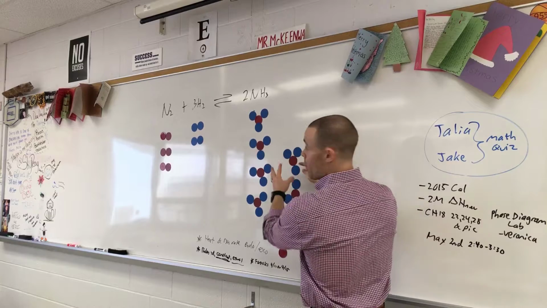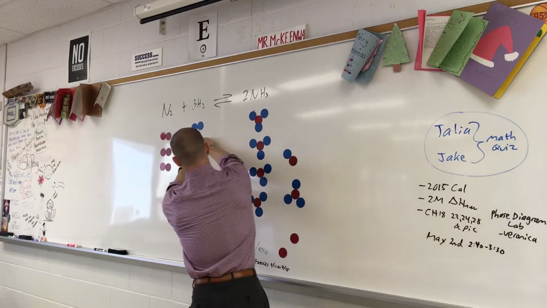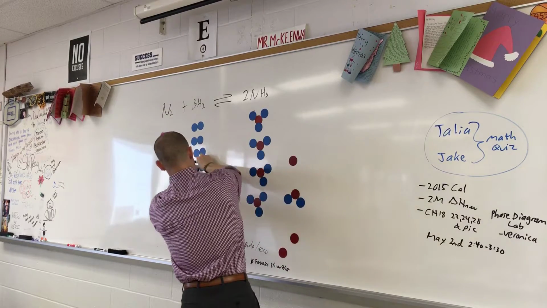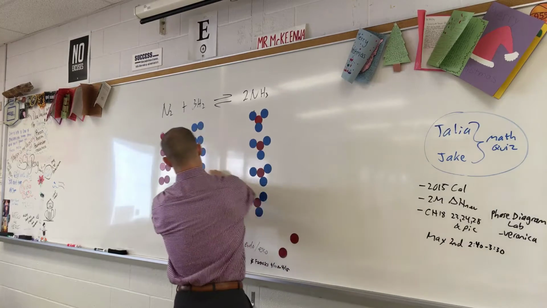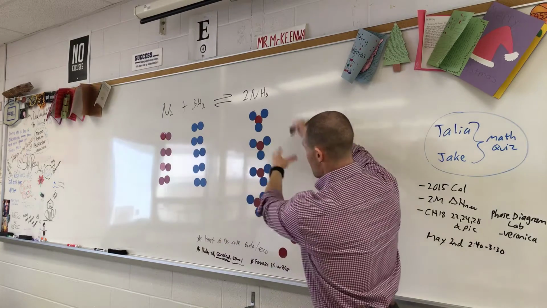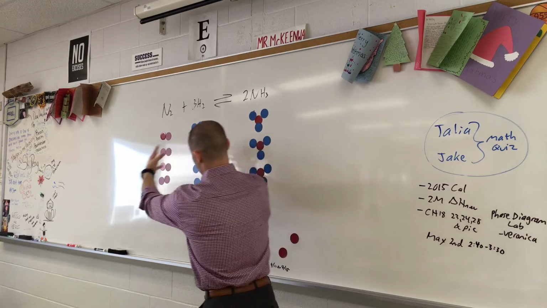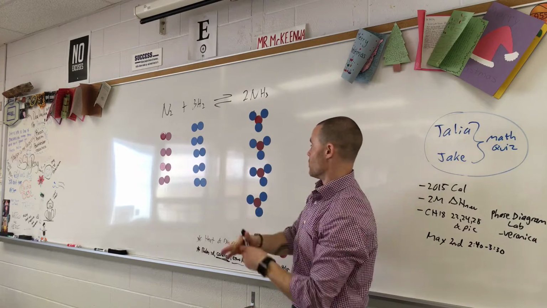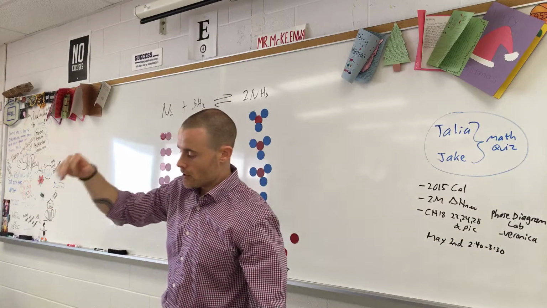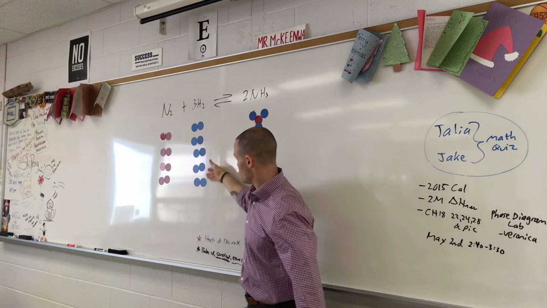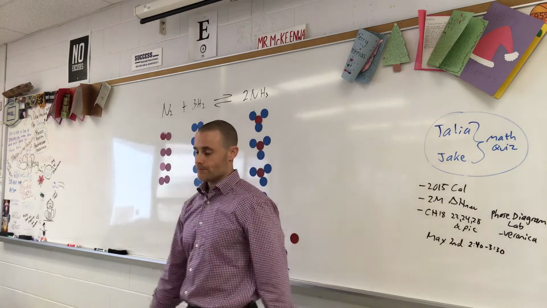So now it's the opposite of what we just did. I have to take these apart because I just added more NH3. So I have to take these apart and make more hydrogen and more nitrogen to balance it back out. So it's the exact opposite of the other one. If I pile on NH3, it's actually going to use what you just added and make more reactants to go back to being balanced. So these two will both increase. So for number 3, we're shifting left. N2 and H2 both increase because I just had to take that apart to shift to the left. I had to make more reactants.